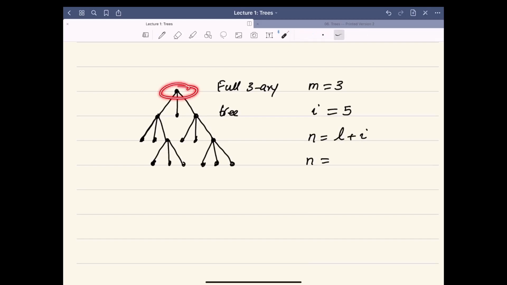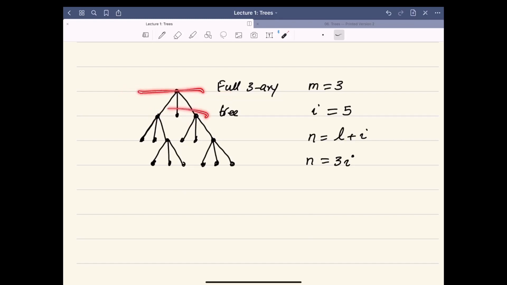See, now this is an internal vertex. Since every internal vertex has 3 children, we can start by counting their children, so we will say that we have 3i. So for this internal vertex, we count its children, and it will be 3. Now for this one, it's already counted by its parent. We are going to count its children, so we will count these vertices. This vertex is already counted by its parent, so we are going to count its children, and so on. This can be applied on all internal vertices by counting their children, except the root. We did not count it.